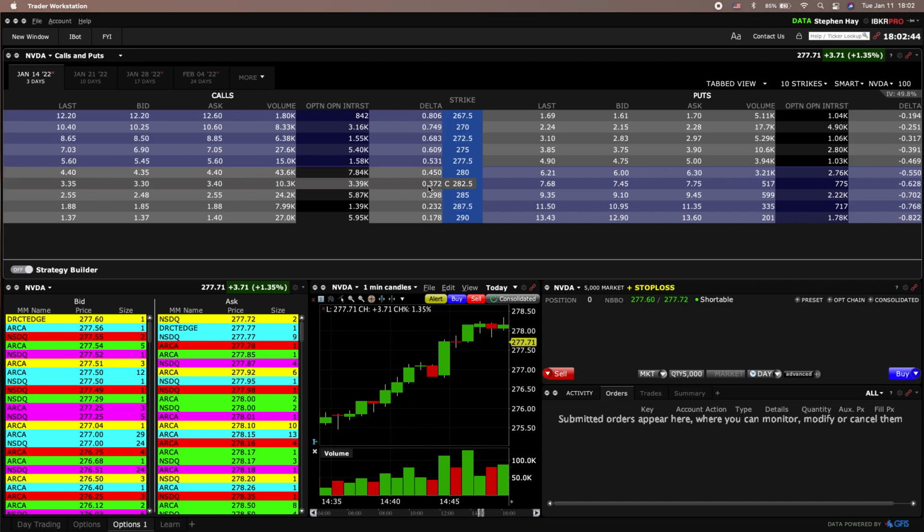Usually when you go out the money, it's a bit riskier, but it's more rewarding. Because think about this: in here you can only buy 4 contracts at the 277.5 strike price. When you go out the money, let's say the 285 strike price, you can buy 6 contracts. But don't forget that when you go in the money, when it starts becoming purple, the delta is going to increase by a lot. That's where the option is really going to start increasing. It's going to give you that boost. So that's why I usually like to buy slightly out the money where it's not purple, so that when we get in the money and it becomes purple, the premium usually skyrockets.